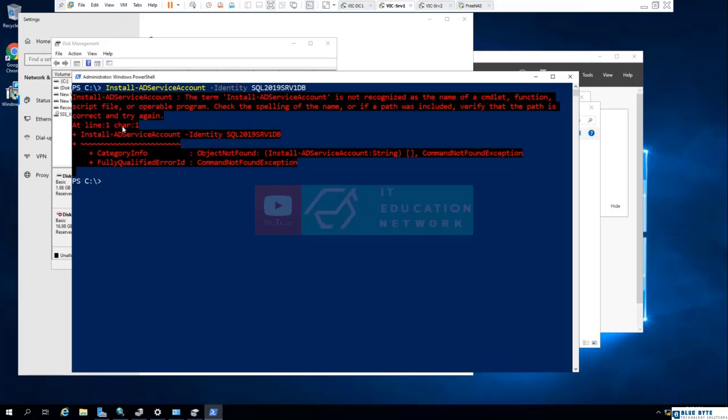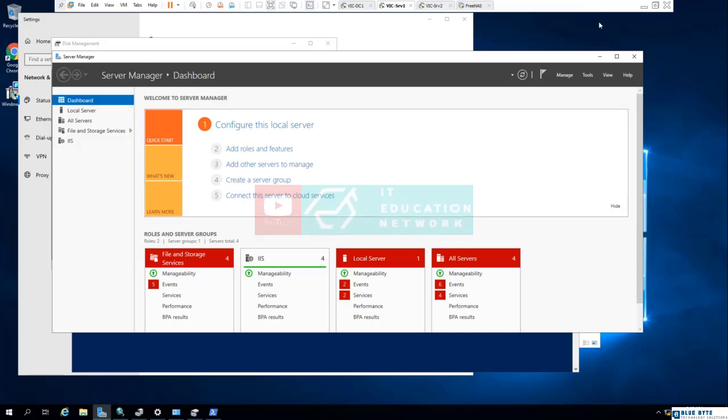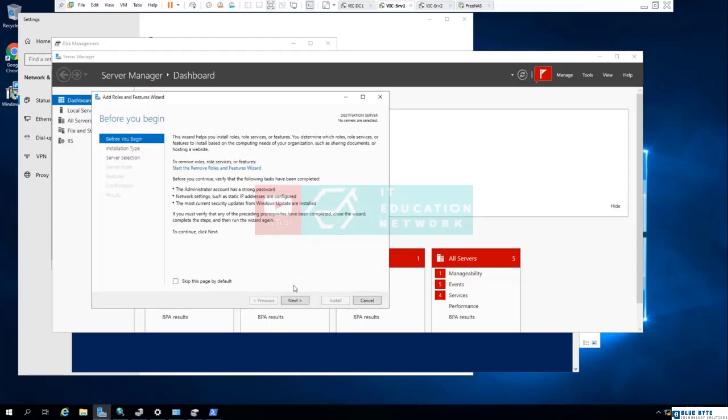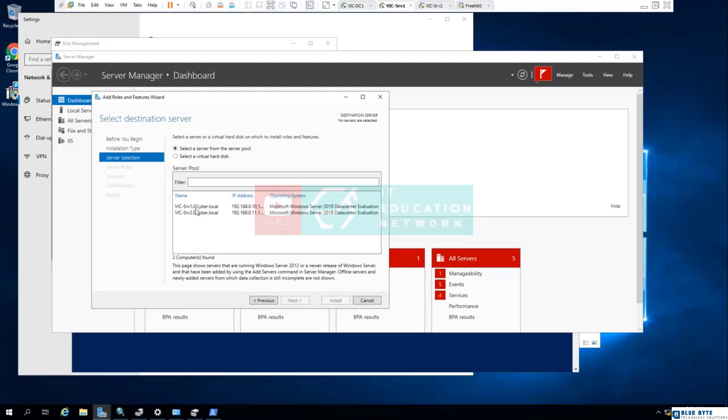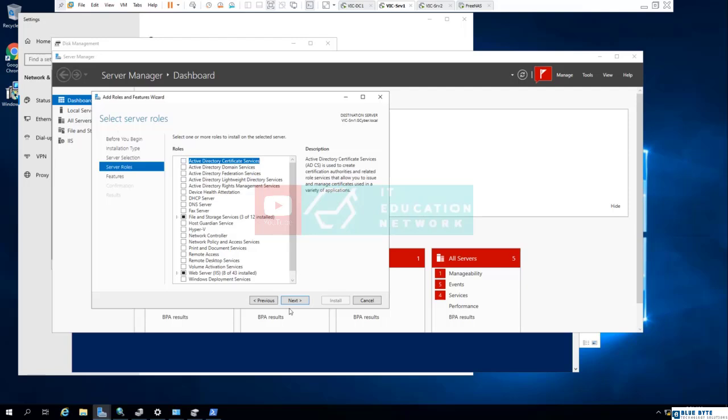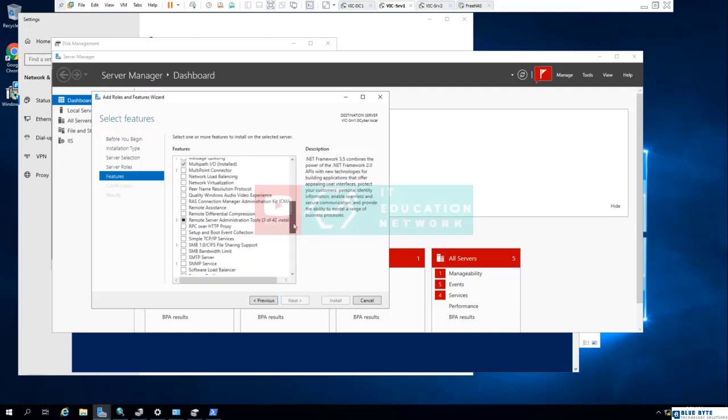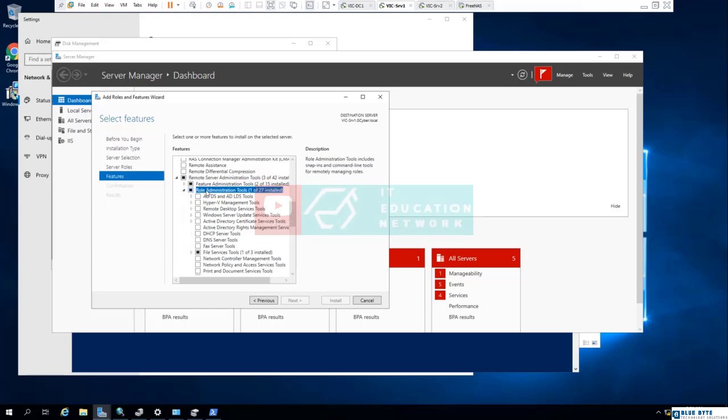That's why I will have to add now something from the Server Manager to be able to use these accounts or these commands. So I need to click on add roles and features, next, next, and I need to pick here Victoria Server 1, next, and in Victoria Server 1 it is not a role, it is in features. We have in features remote access tools, remote server administration. And with that one, with role administration, you need to pick this one, Active Directory Domain Services and AD LDS tools, because this one will allow you now to get the snap-ins and commands for Active Directory Domain Services. This one needs to be installed.